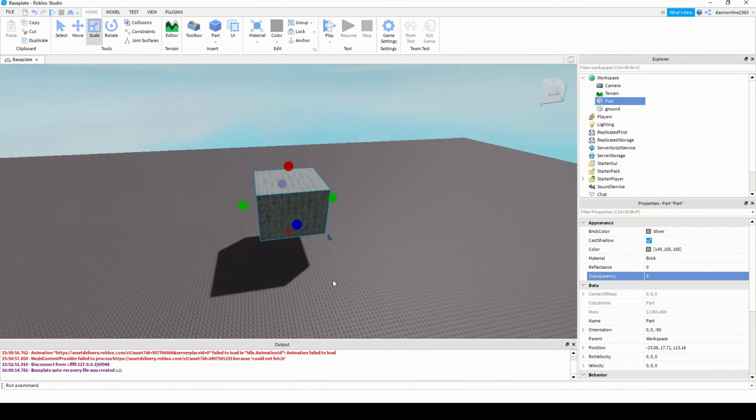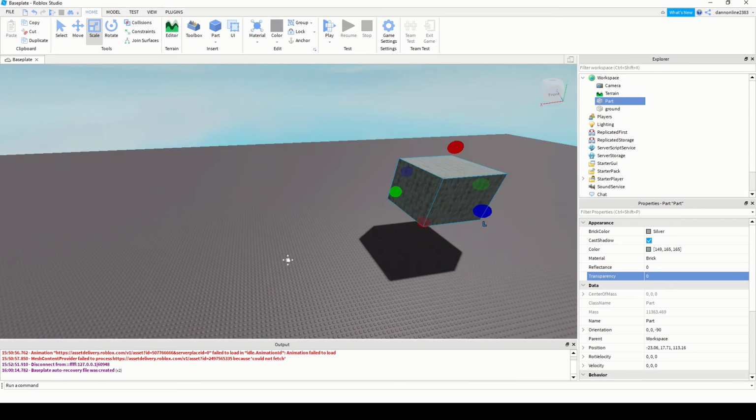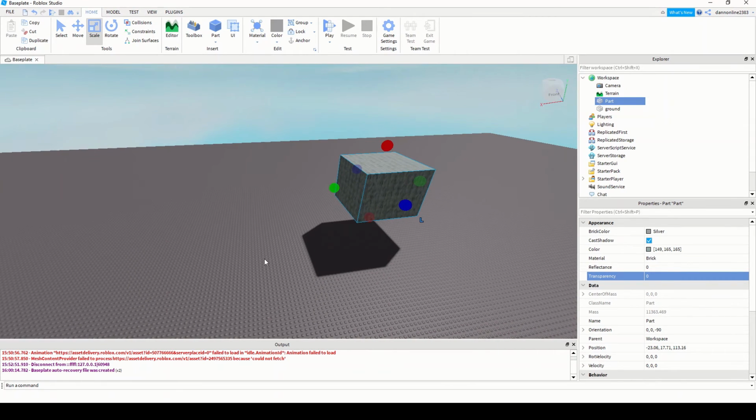Okay. A few more things that I would like to mention here. When you're adding a part, let's say for example we want to add another part, make sure na yung camera mo is pointing at the place where you want yung part na mag-appear. Okay, so in Roblox Studio ang tawag is spawn.